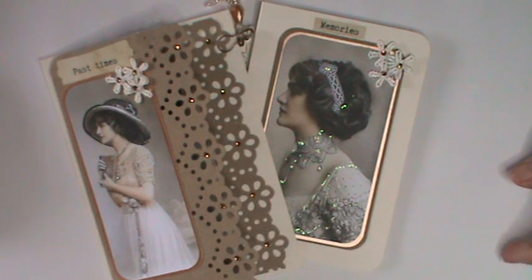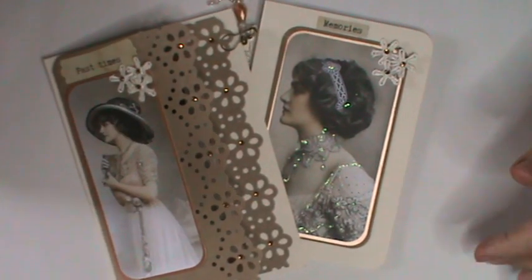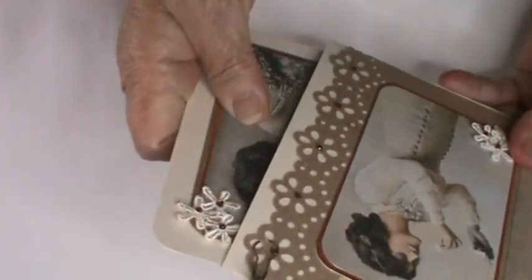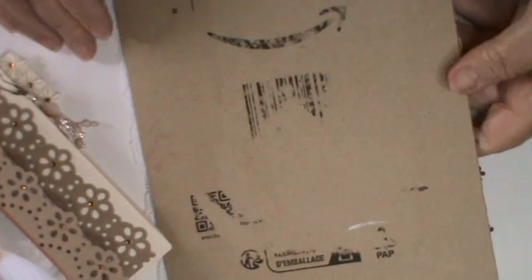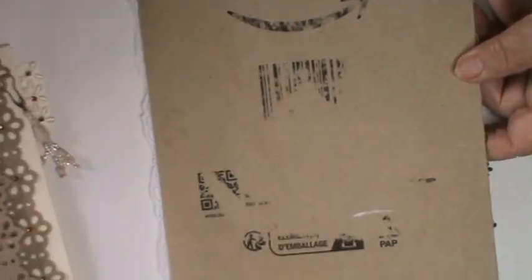and goodness only knows where that came from, because it is the longest time since I did anything of that nature. But I just had this feeling that I wanted to do another tribute to this rather lovely lady, and so I thought I had a spare canvas here, which unfortunately I didn't. So, advertising Amazon yet again, I found Amazon packaging, which is here, peeled off all the necessary bits and pieces, and I will actually back the back of this, but I've kind of run out of time to do that right at this very precise moment in time.